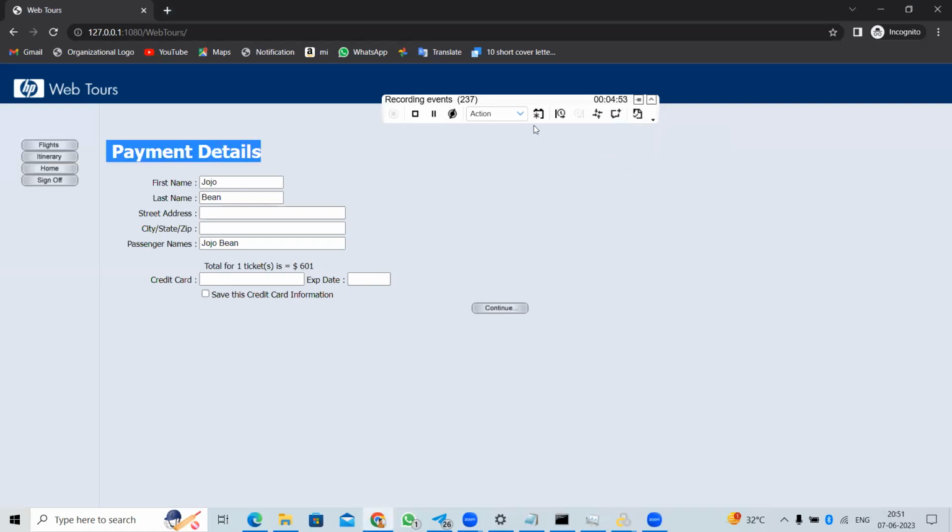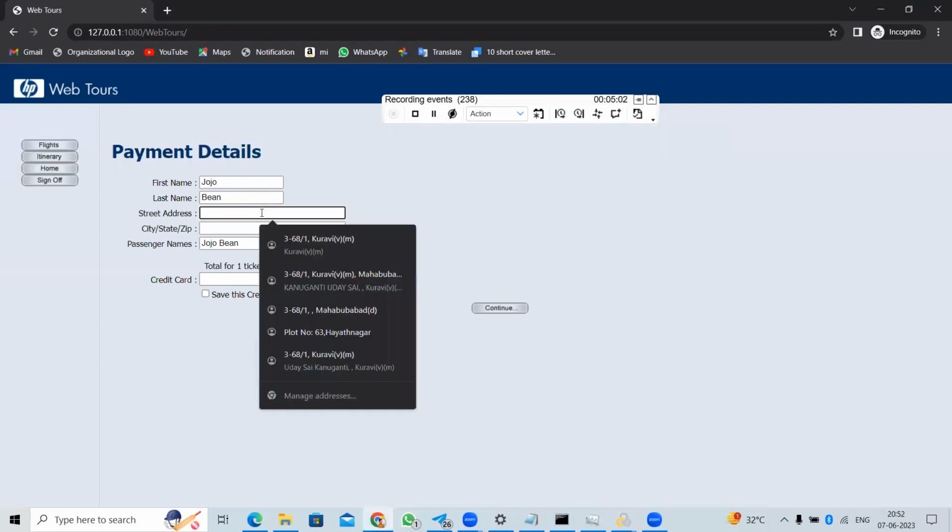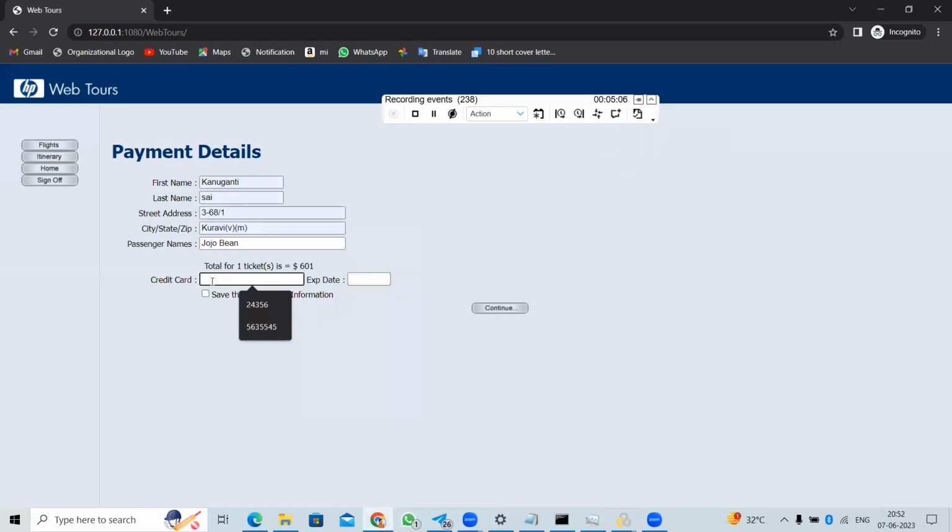Payment details. You need to give the transaction name as payment details and click the OK button. And now you need to perform the payment. You need to give the address details, the credit card number and the expiry date of the credit card, and click on continue.